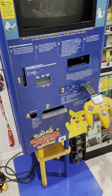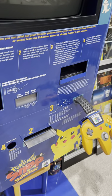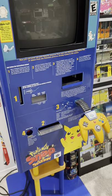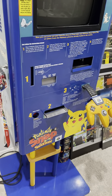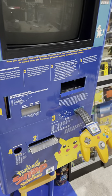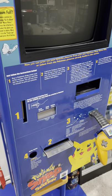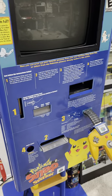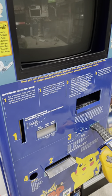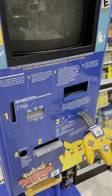Hey guys, I'm back. I'm going to do a video here doing a print and showing you what type of alternative ink is being used on these, as well as how to print without credits. There's an old YouTube video on here — I can't remember the guy's name right now — but you can use these printers without the credit system. Honestly, it's a manual way of doing it. I had some people request how this is done, and as far as I'm aware, nobody's ever disclosed what type of substitute can be used on these kiosks before. So that's going to be a first, at least on YouTube. I hope as long as this channel is available and this data information is available, someone keeps it.